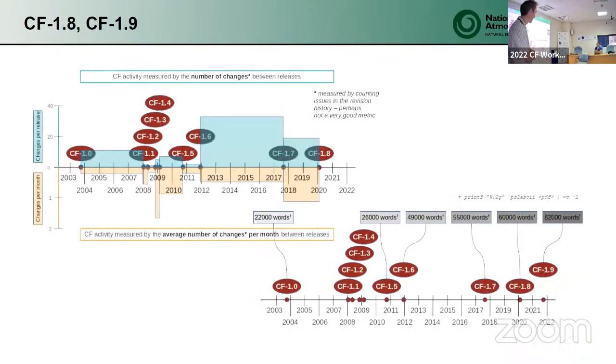Okay, I gave a similar review in previous meetings for 1.8 and 1.9, and you may or may not remember these slides. Partly for fun, but it led to some interesting discussions, I invented some fairly arbitrary statistics to see how different versions have differed. I looked at the amount of what we now have as pull requests between versions, and then at the number of words and how the document was growing. There was no great insight, but it was quite good. But I couldn't think of anything suitably arbitrary and new for this time.